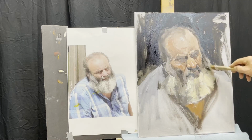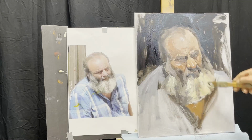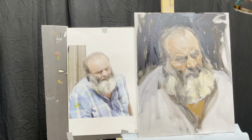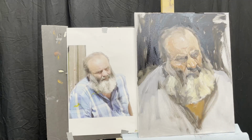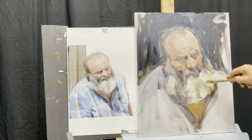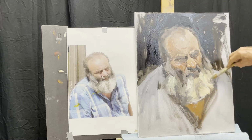Pull it a little bit that way. This looks real flat right here. I don't like this at all. So we're going to get a little bit of movement color back in there. There we go.